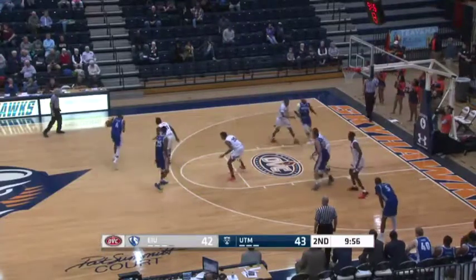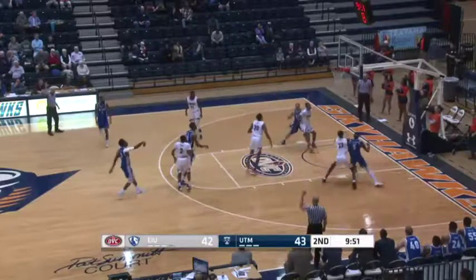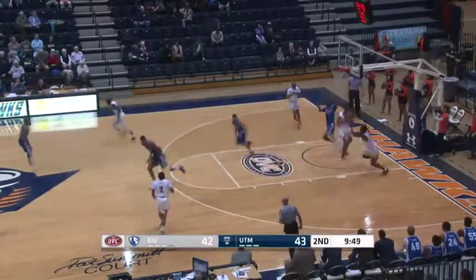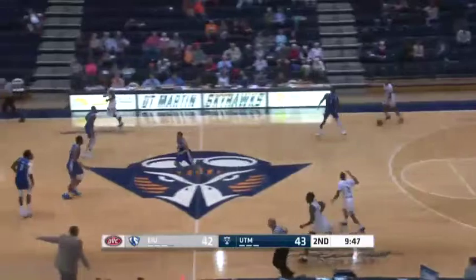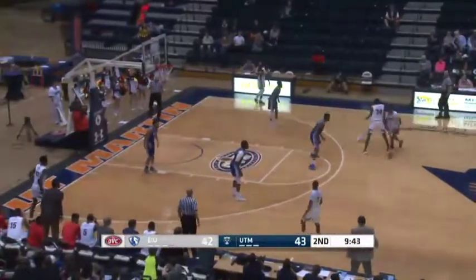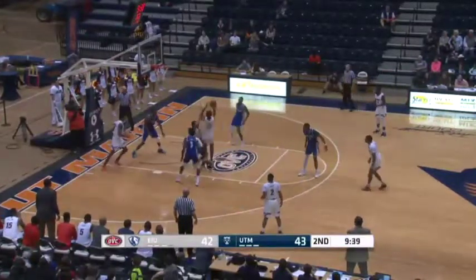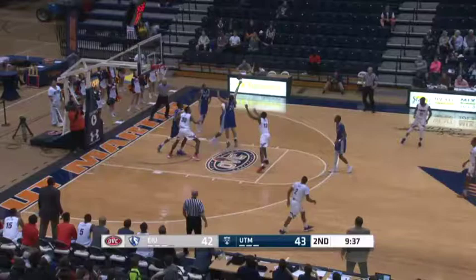9 minutes, 57 seconds remaining here, midway through the second half. Smith shoots and misses. Rebound, Jalen Gill. Outlet to Matthew Butler. Butler calls out the play, gets a screen from Gill. Picks up the dribble, throws it to Mike Fofana. Fofana drives, a one-handed shot short.